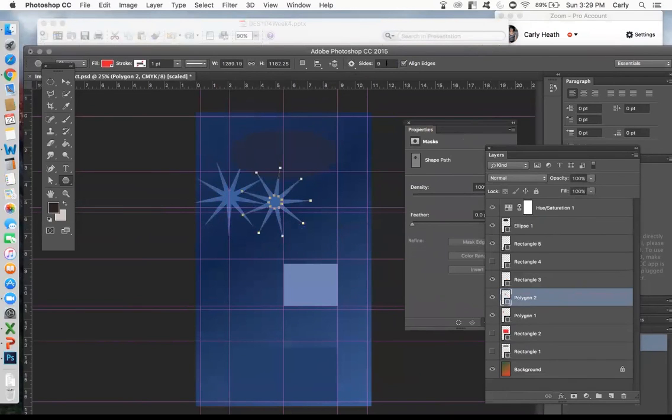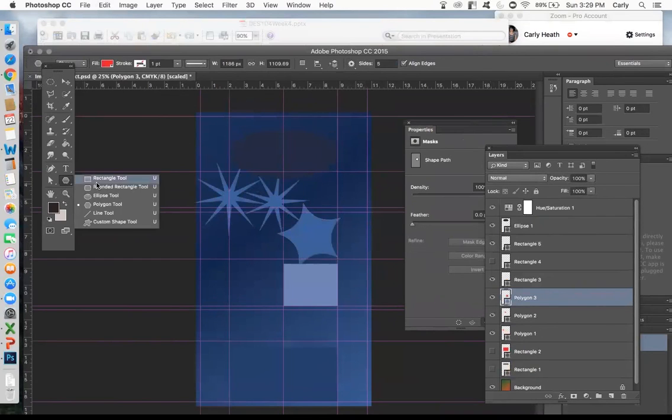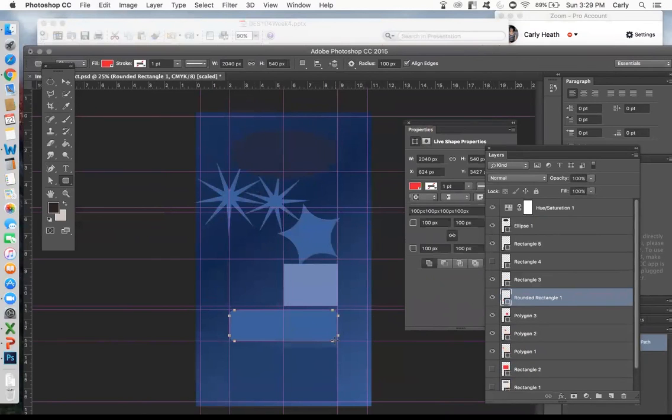And those stars, I should make different types of stars. This design is starting to look a little bit problematic, and maybe I'll even have some rounded rectangles in there, right? There doesn't seem to be any consistency to the shapes.